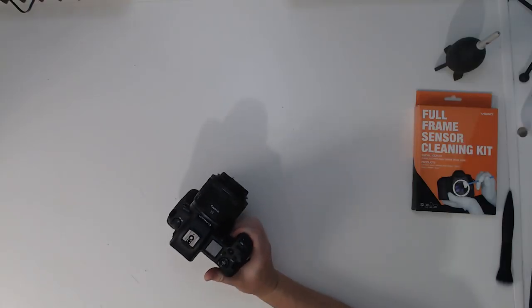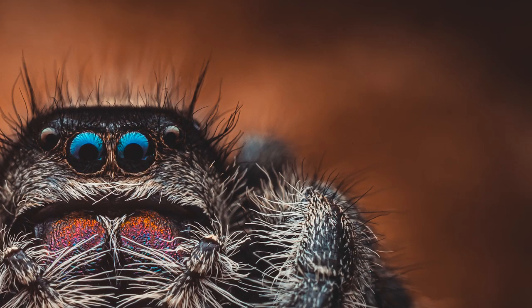However, when it comes to the lenses and the sensors, I am very, very anal for cleaning. But it's not for the photography, okay? Basically, when you get these specks on your sensor, you can see them in this example here, you can easily remove those in Lightroom or Photoshop. But if you get them on your video, it's very hard to remove them off video footage, which is why I'm super anal when it comes to a clean sensor.